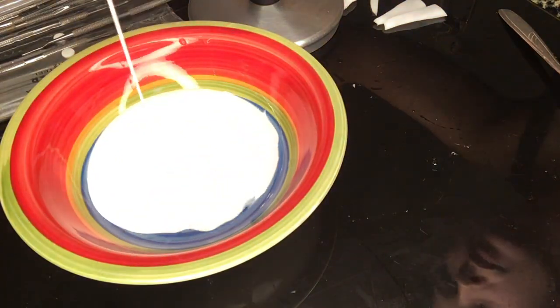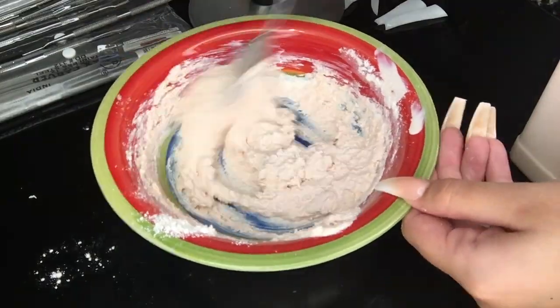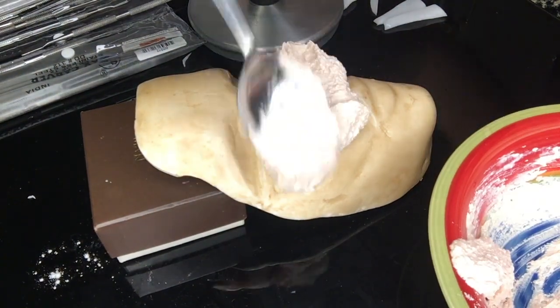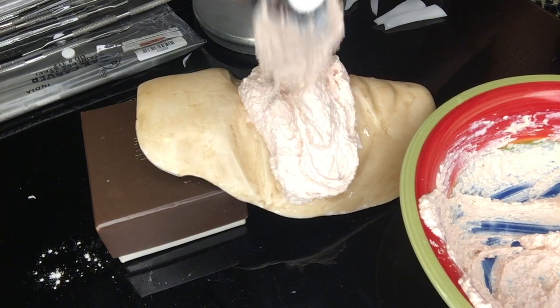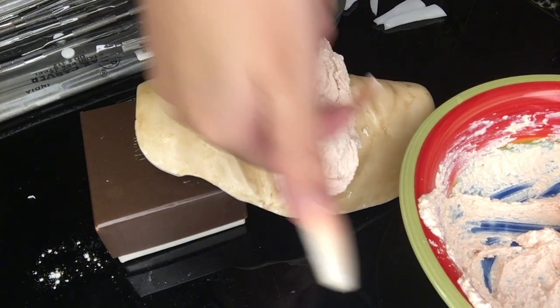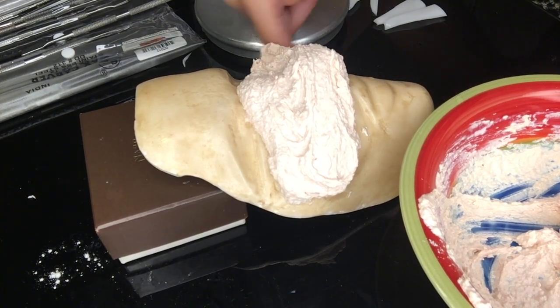Now I'm going to pour some latex and mix it with some flour to make a really thick consistency, because this is going to be the material for our prosthetic. I'm just going to continue spreading as much as I can on the top half of my face cast. For those of you who are wondering why I made a face cast in my first video, this is why.